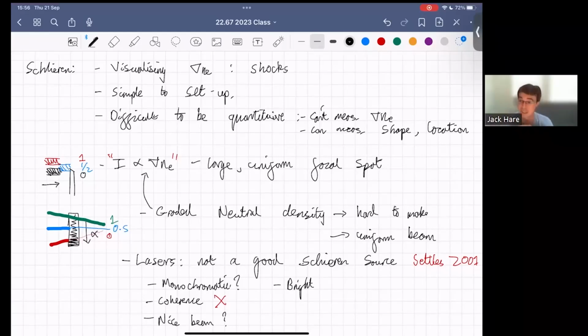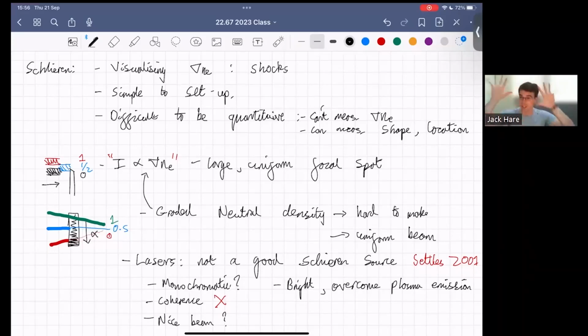Why do we want a bright light source when we're dealing with plasmas? The plasmas glow? Yes, so we need to overcome the plasma glow, or should I say emission here. When you're working with jet planes flying around and you're taking Schlieren images of them using the sun as your background, you don't actually have to worry about the plasma or the shocked air around the plane glowing and ruining your measurement. Whereas with a plasma, you really do. It makes an awful lot of light. So you need an incredibly bright light source. And so despite the fact lasers are terrible for Schlieren, it's the brightest light source that we have available. So we end up using that.